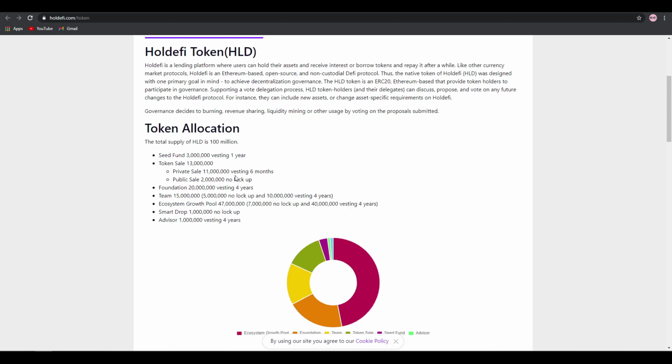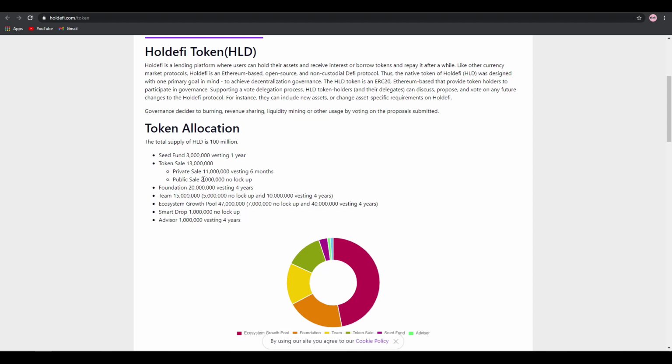So as per me, after the pre-sale or private sale, I'm not expecting any dump from this project, because in the current pre-sale projects, after the listing the price drops very fast because all the early investors are taking profit. But in this case, all the private investors will have a 6 month vesting period. So this will be a long term project, because if you buy at the private sale, you cannot sell all the tokens immediately. You need to vest them for 6 months, and they will be released accordingly over the 6 month period. And the public sale will be 2 million, which has no lockup.